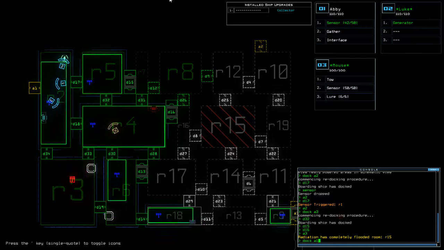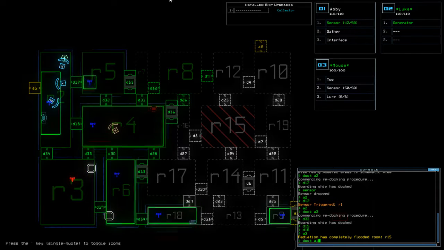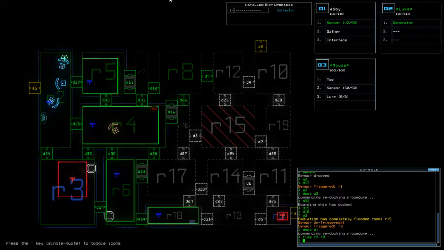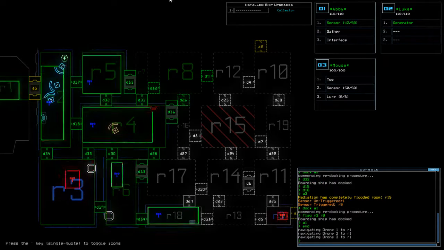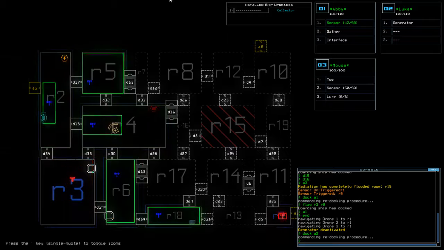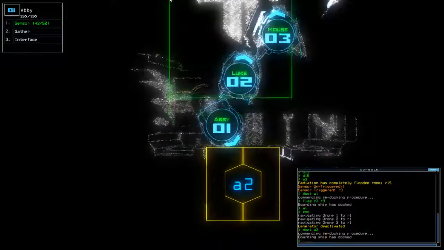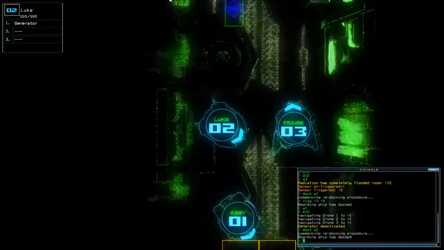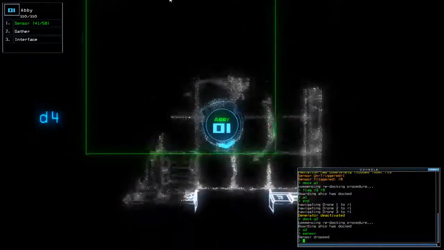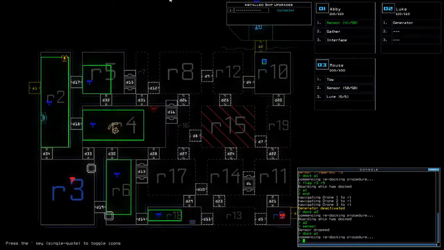Could you be the slowest leaper in the world? Oh my goodness. Finally, thank you. Flag R3, R9. A1. End. Okay. We are moving on. Dock A2. Let's check out A2 first. Nothing. All right, dock A1.